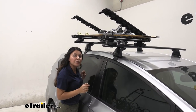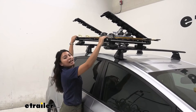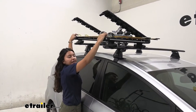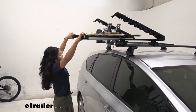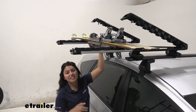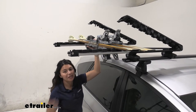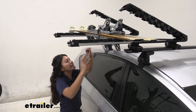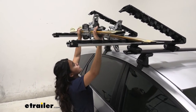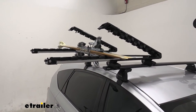The most important feature, in my opinion, is the slide-out feature. We have a lever on the inside — pull that lever and just slide this out. This is a lot easier for me because this is a shorter car compared to the larger SUVs I've tried this on. With it slid out like this, you can see how easy it is just to take our skis off and then put them back on again when we're ready to go back on the road.